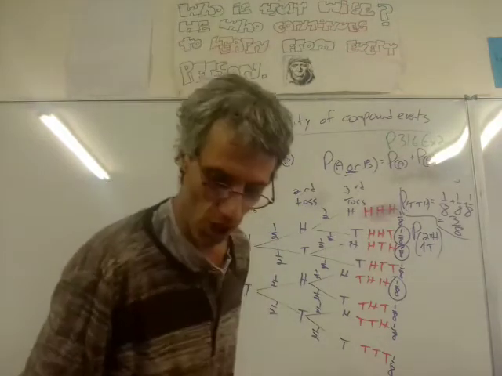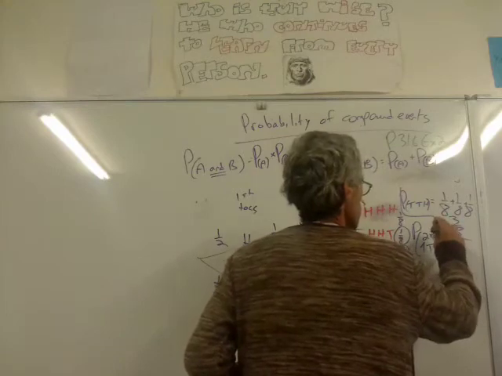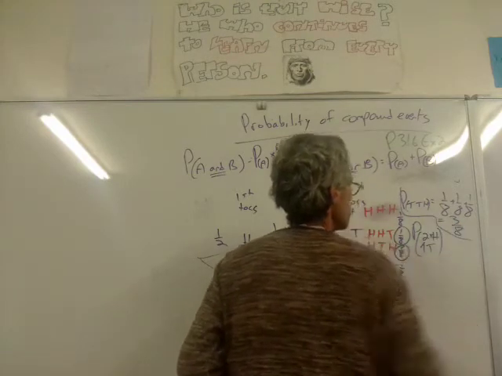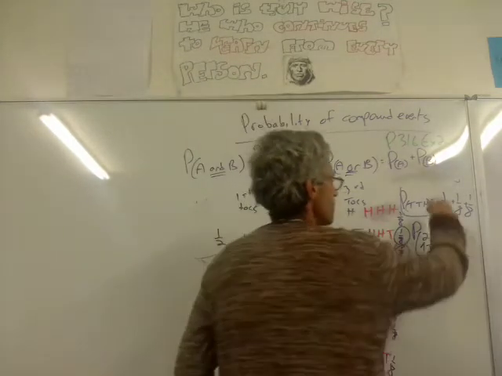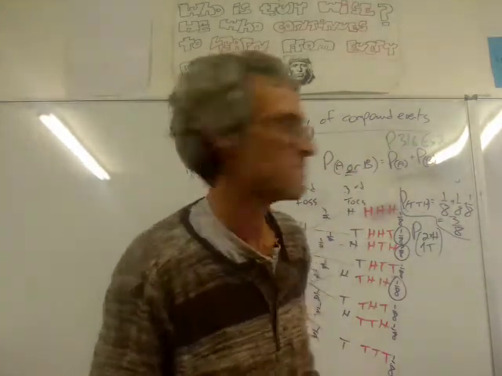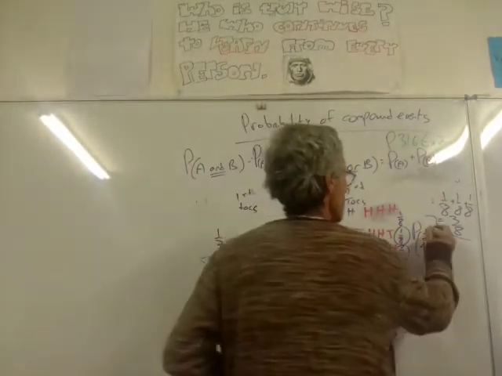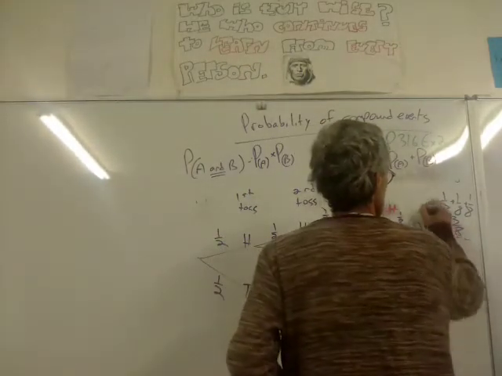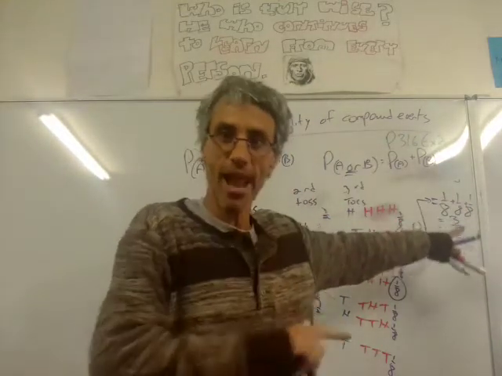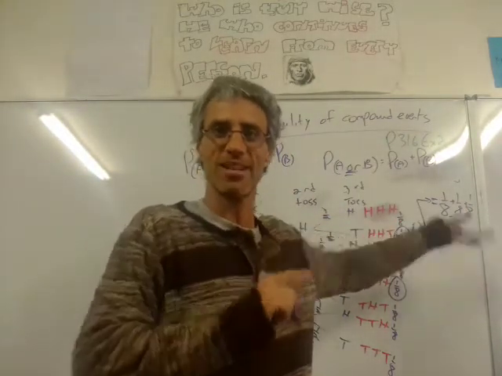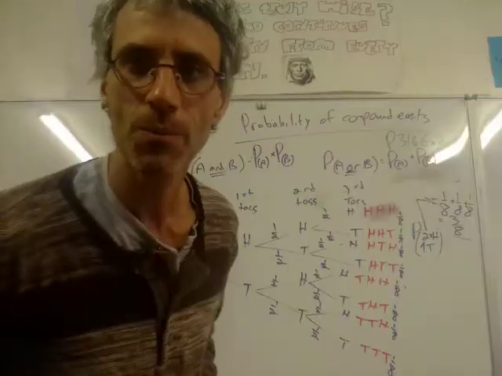Okay, let's do the last problem. You know what? I just realized I made a mistake. Sorry, I didn't make a mistake, but I wrote it in the wrong place. So what I've calculated here is that the probability of getting 2 heads and 1 tail is 1/8 plus 1/8 plus 1/8 equals 3 eighths. You just check the book, see what's the next question.